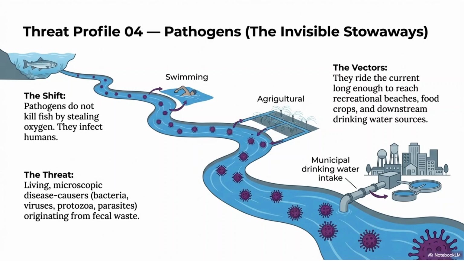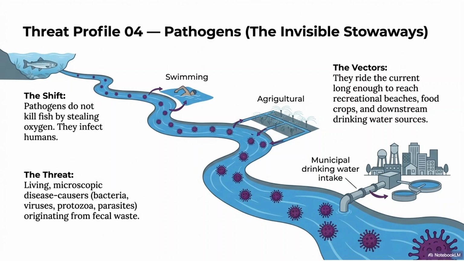Now imagine sewage enters a river. Inside it are microscopic travelers. They don't settle like heavy grit. They don't float like grease. They move with the current. They can attach to particles. They can ride with water. They can survive long enough to reach swimmers, shellfish beds, irrigation intakes, drinking water sources, and beaches. That's why pathogens are not just a plant problem. They are a public health problem.